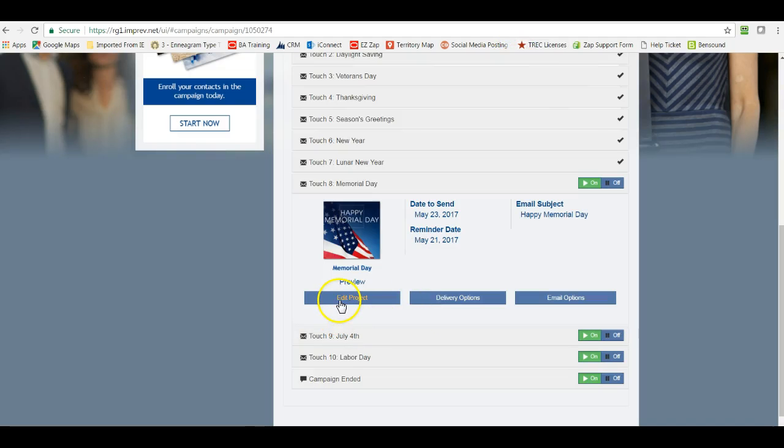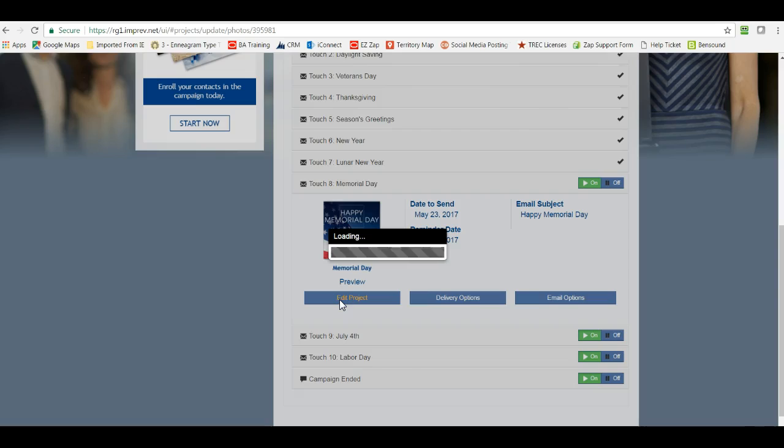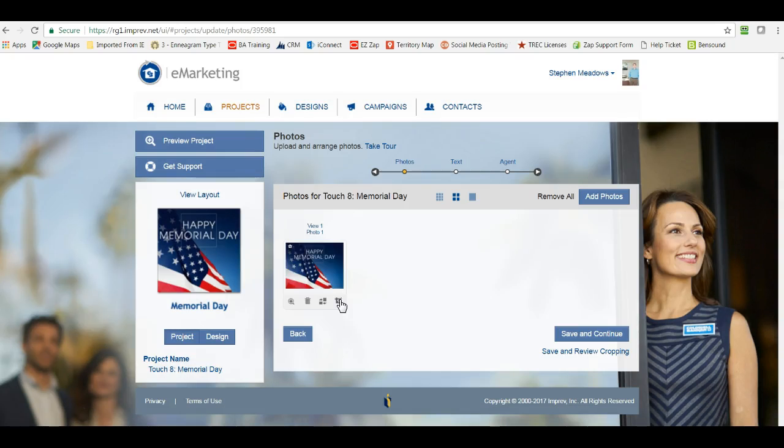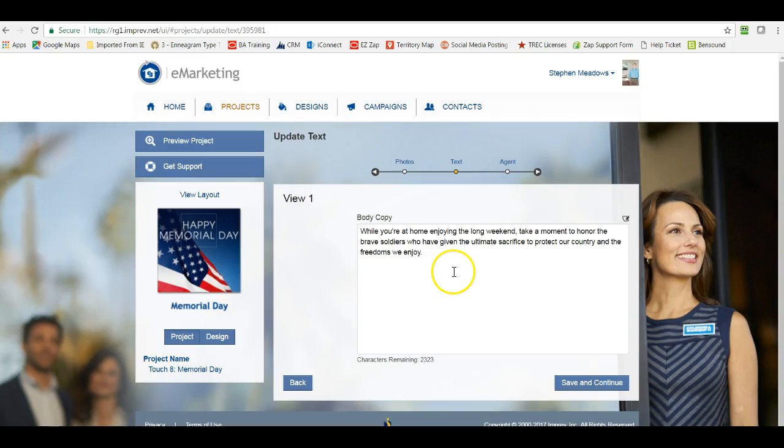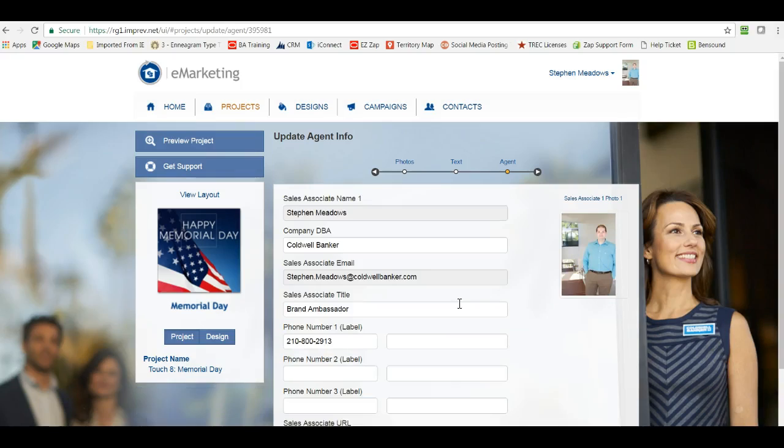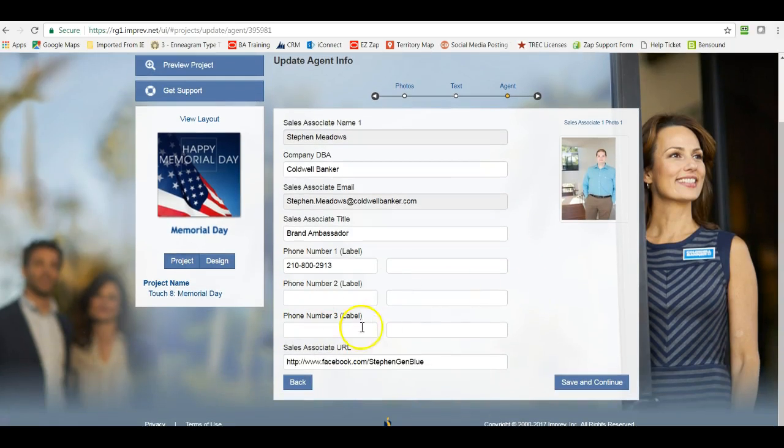You can modify it, just edit project. And you can swap out the photo if you have a different one you want to use. You can change the text. Say whatever you want to say in here, if you want to personalize it maybe, and then you can also adjust your information. If you need to change anything on there, you can.